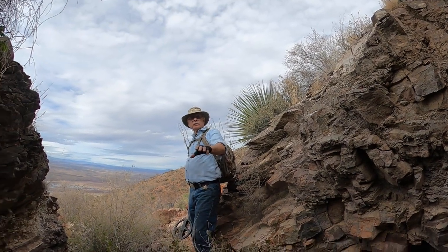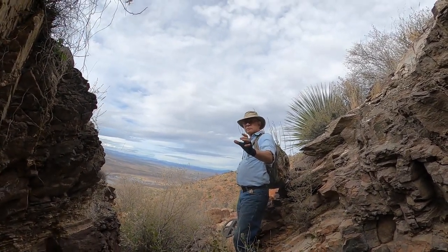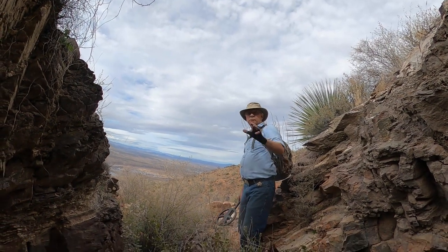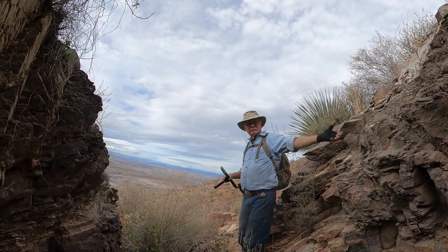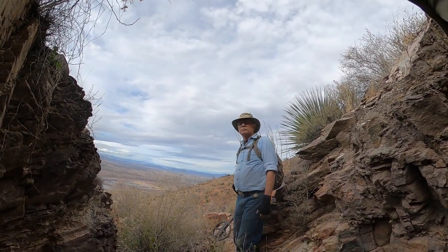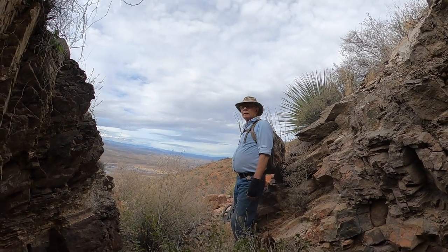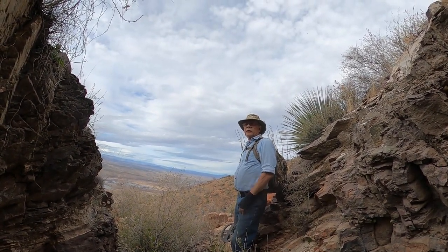Oh, and another thing, the Spanish stirrup. Yeah. I found that right on the other side of that. Oh, really? So that area. Spanish stirrup. Plus, I found an old iron pot. This side of it. Interesting. There's a lot of action going on there. Right there. Old action. And how far away is that zone where you said when it rains it gets green? Within a half a mile. Yeah, that's pretty close.